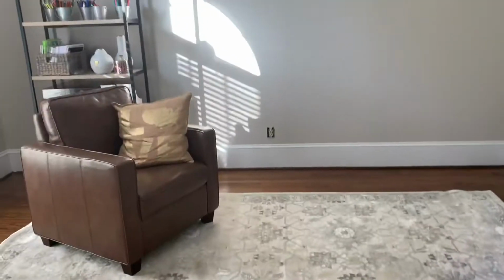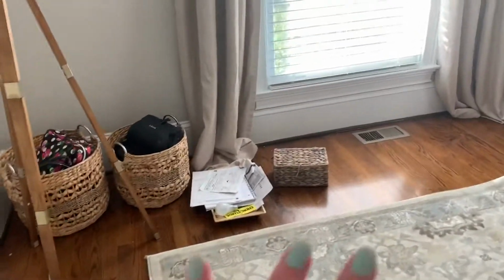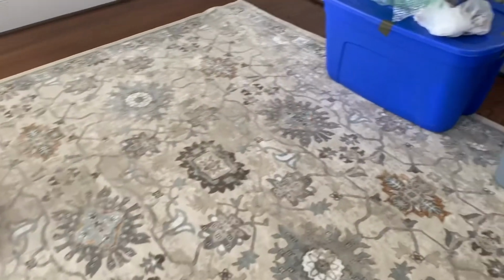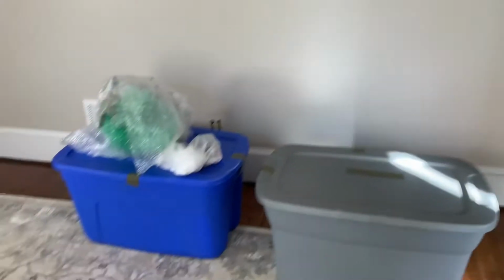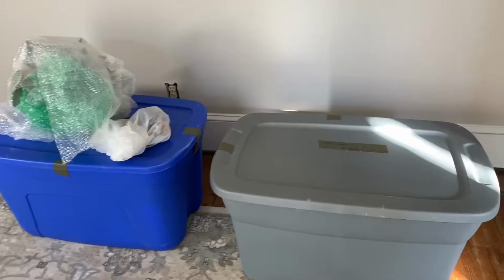All right, so this is that sitting room that I was telling you guys about. Literally everything's on the floor. We took the desk out of here. We didn't like it. This lamp is from Target, and we really do like that one. That chair I got years ago at Target as well, and the rug is actually from Home Depot. That's all I have in here. I think we are going to put the small couch here and get a different one for the bonus room upstairs, slash master sunroom, or whatever it's called.